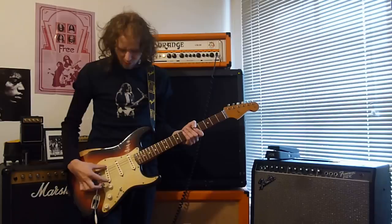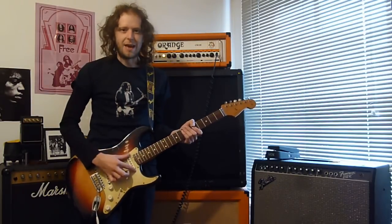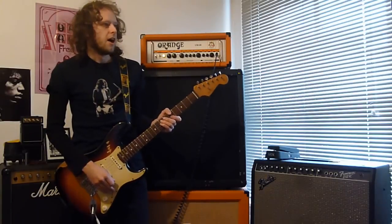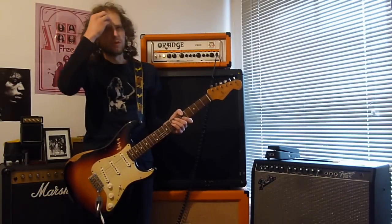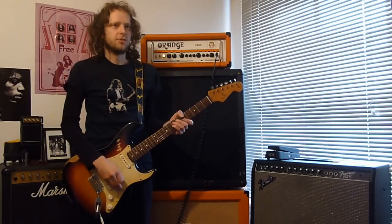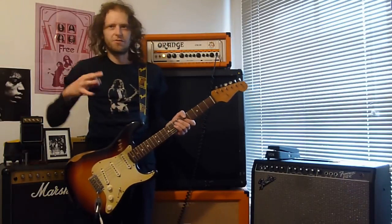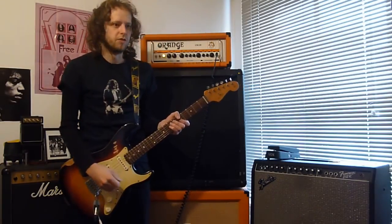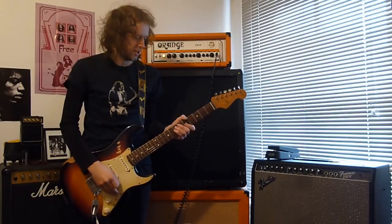John really only used the bridge pickup and the neck pickup. I'm going to start with the neck pickup. I'm going to do Dani California. If you listen to his live recordings, you get a better idea, because on the album version his guitar is mixed fairly low, and because it's mixed so low, it takes away some of the grunt of his guitar. It sounds a lot cleaner than it actually is.